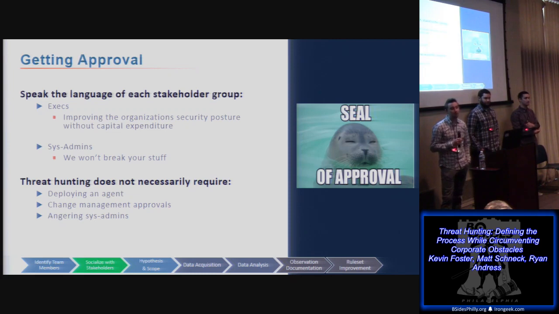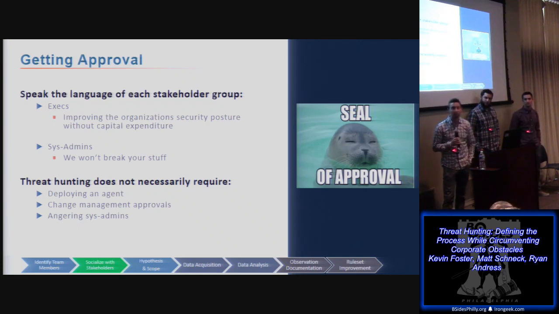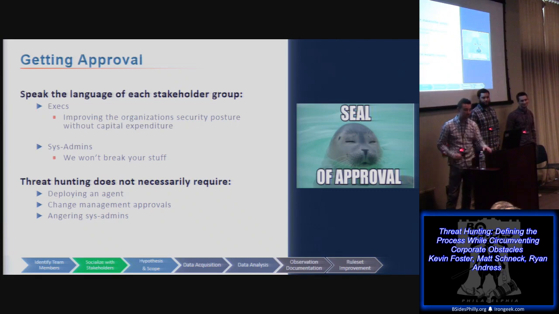Essentially with execs, we're going to be able to perform something in your environment without capital cost, utilizing tools in your environment already. One of our favorites, PowerShell, and we'll talk a little bit more about that. Additionally, be able to talk to sysadmins. Obviously they have uptime goals, so let them know we're not planning on breaking or modifying your system. We're going to leverage internal tools that either SCCM or, alternatively, configuration management uses in the back end. And as you note there at the bottom, we're not looking to deploy an agent. We're not looking for change management approvals because we're not changing anything. We're just leveraging existing protocols or control infrastructure. And the last one there, we're not going to piss off sysadmins.